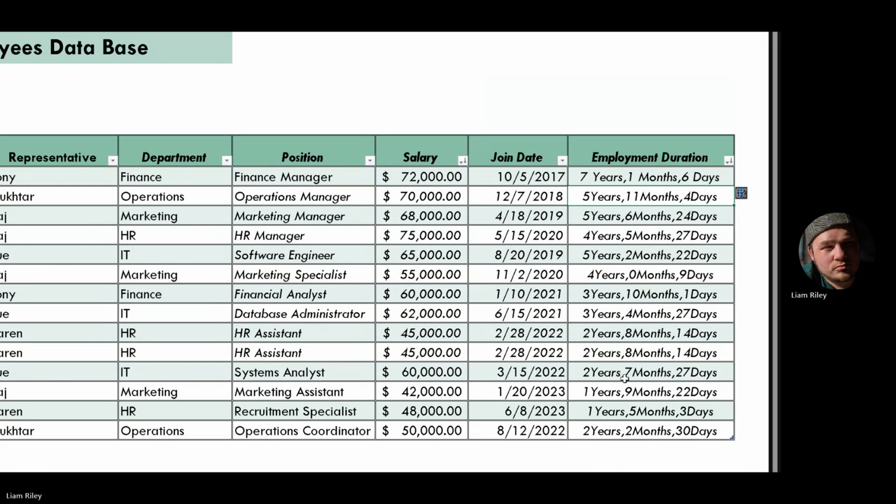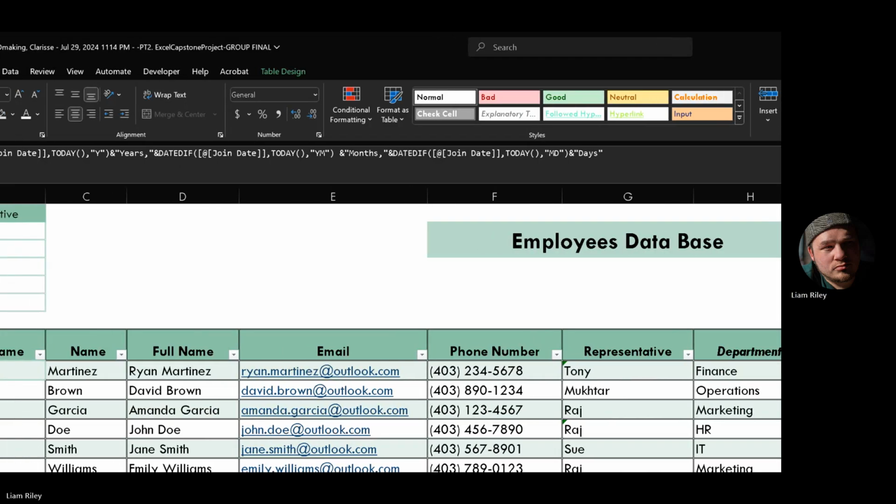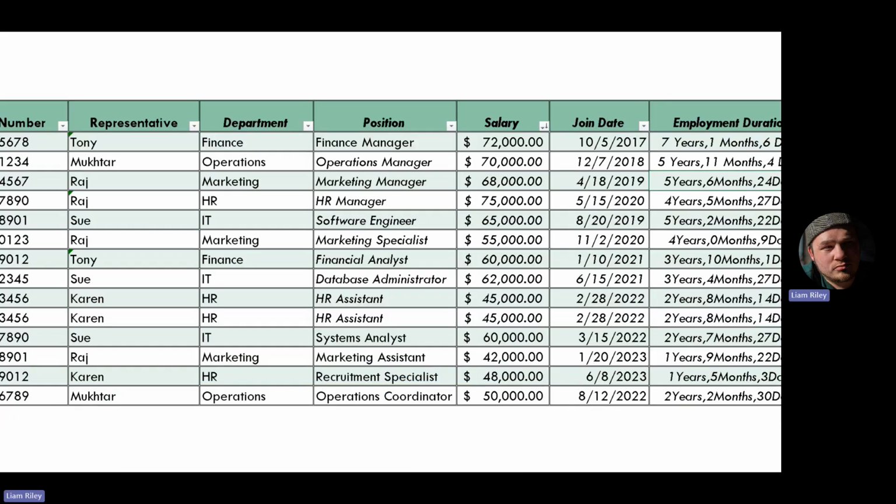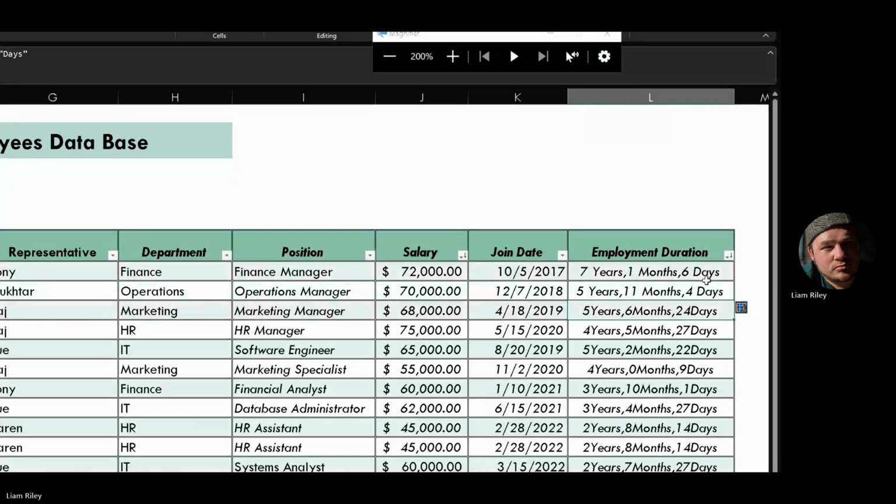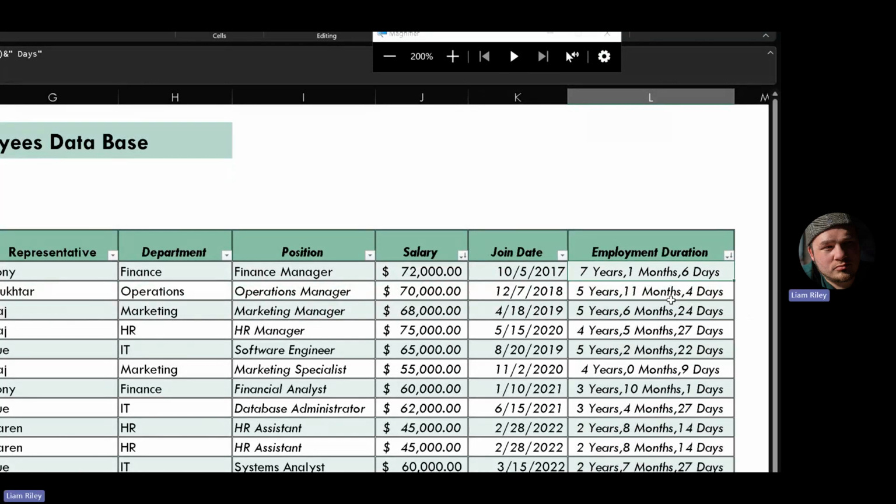But months, in fact, I don't think that worked. Did I not put it in? I did put spaces inside the quotations. Did I just? Yeah, I applied it to the first column. That's why the first row, and I didn't copy it down. So this is a space before years, before months, and before days, which is good.